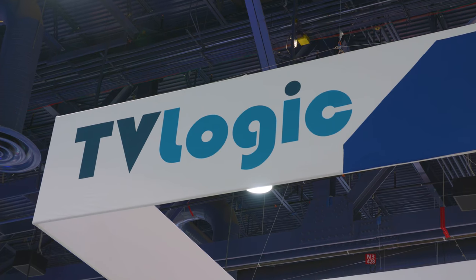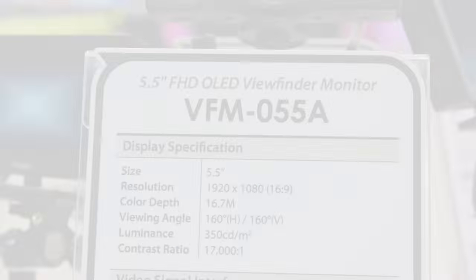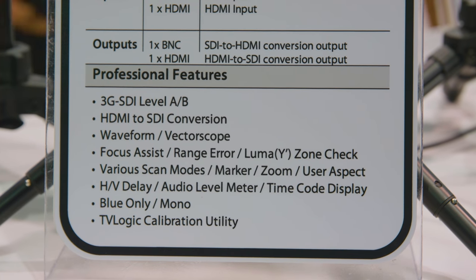And that's why we put this out with an OLED panel instead of an LCD. All of our TVLogic monitors are factory calibrated with custom calibration software we call CLSoft, which is available for free to every customer. The only thing you need is a certified probe. You can buy the probe from us — that would be an X-Rite I1. Note that if you already have an X-Rite I1, it won't work because X-Rite requires probes serialized to their software. We sell an X-Rite serialized probe with the software for about $500 list. There are other probes that don't need serialization, though they're more expensive — like Colorimetry Research, Klein K10s — about five or six certified for use with our software.